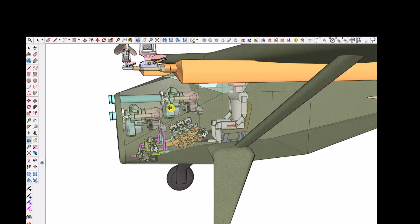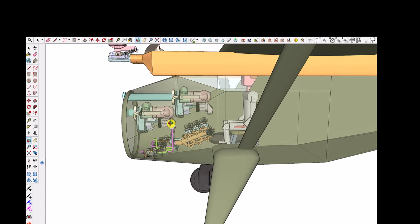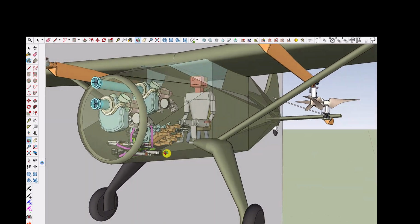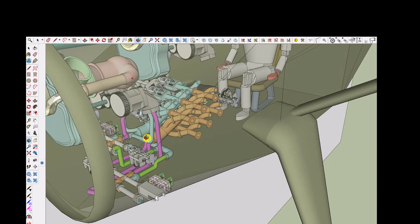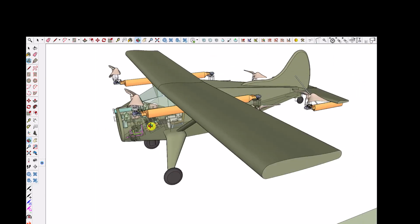And so you can see inside of this DeHavilland, I have one of these turboshaft jets that's just running the pumps, and these pumps would actually send their output to, here's another turboshaft. So there's 2 turboshaft jet engines, there's 4 pumps. All 4 pumps would send their output to one side of this manifold, and all 4 pumps would receive their return flow from this manifold. But you only need one manifold to control the flow to the 6 propellers. So there's one manifold, 2 pumps. And the math is there.